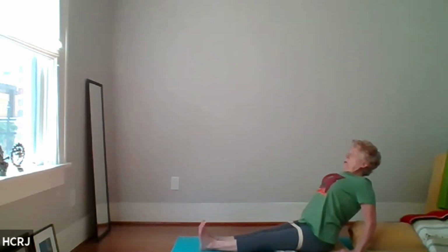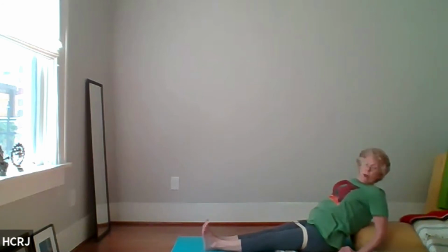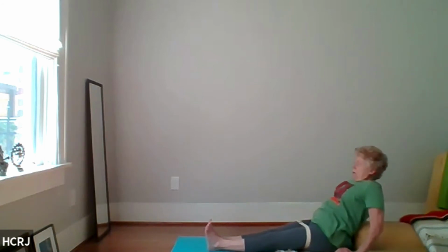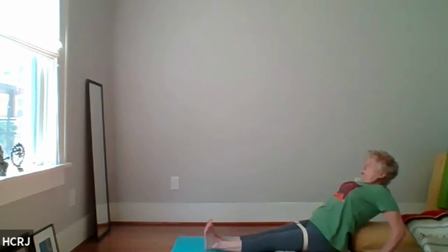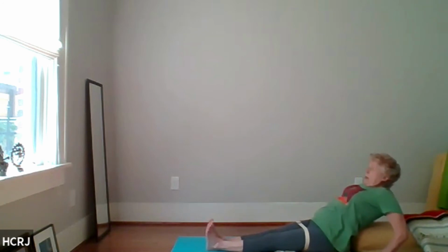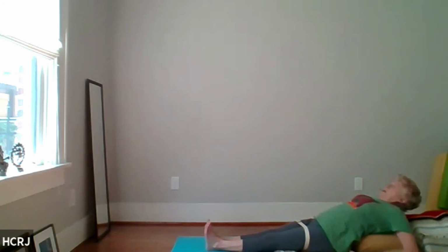Keep it lifting, pressing and extending, and check out where is your bolster. It might be in the right place. It might need to be adjusted. Lift your chest, adjust your bolster until it hits you kind of at the lower ribs. And then release yourself on down.